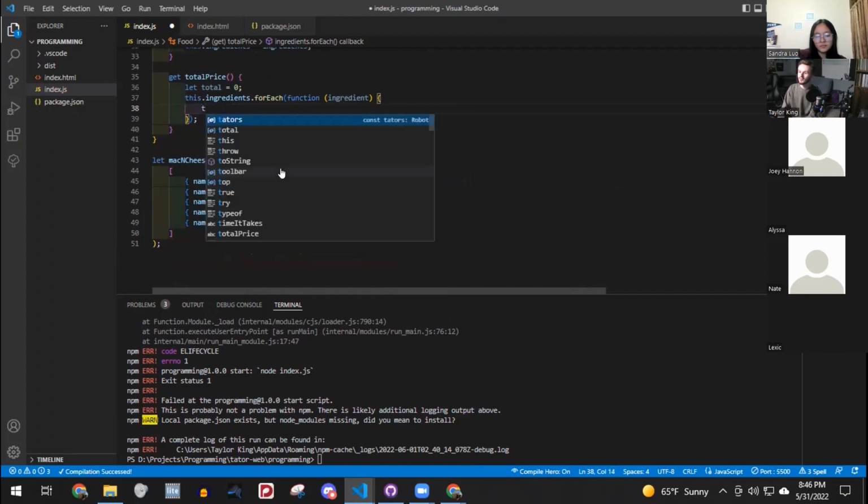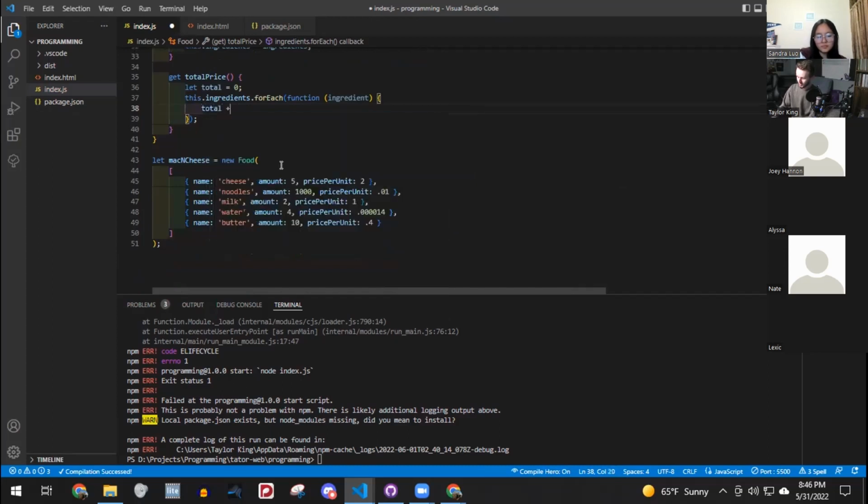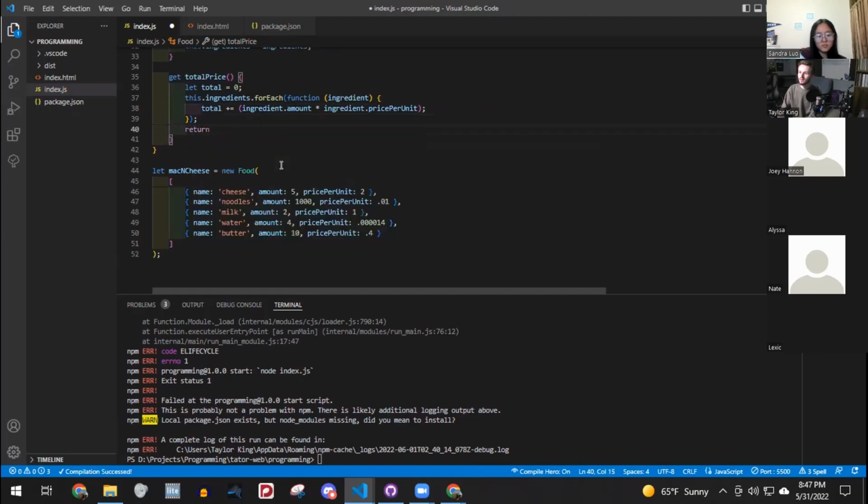I'm gonna say total plus equals, so meaning I am adding to and reassigning, ingredient dot amount times ingredient dot price per unit. Do you understand the logic on that? Okay. Then I'm going to return total.